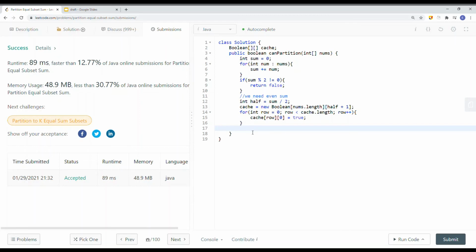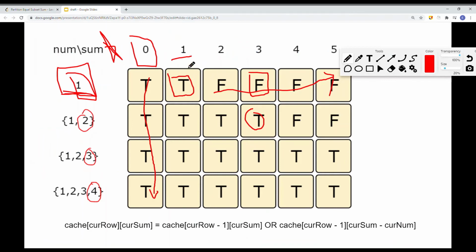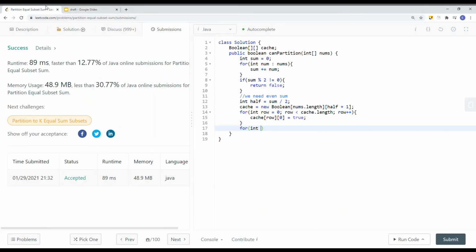So what we're going to do is just iterate. For the first row, we're going to start at the second element. We're going to see if the current sum is actually equal to the current element. If it is, then we're just going to return true. Otherwise, we're going to set false.